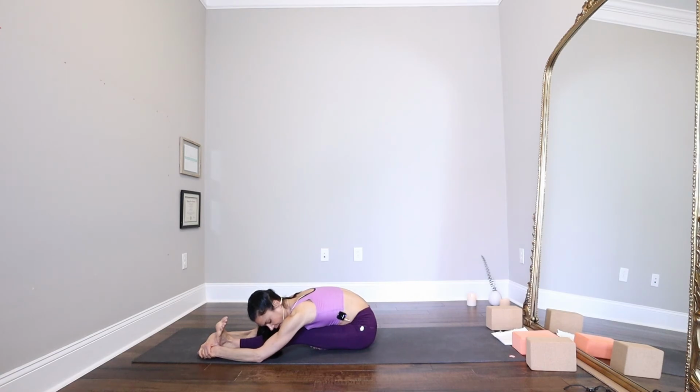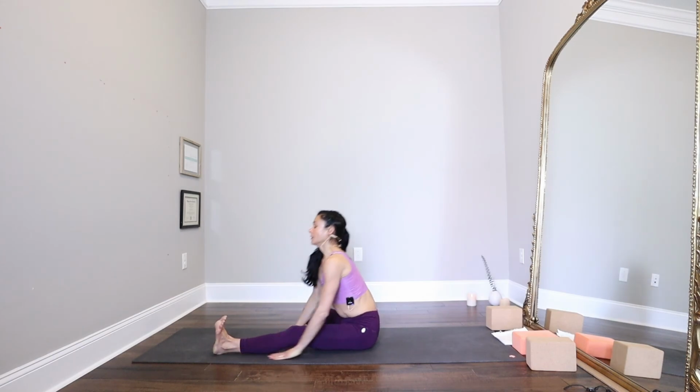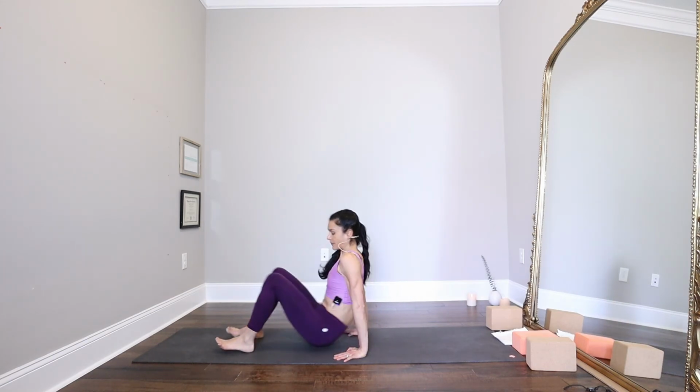Grab anywhere around the left leg. Just keep your hands to the floor. Just take one more full breath. Inhale, sit up. And just make your way to your back.